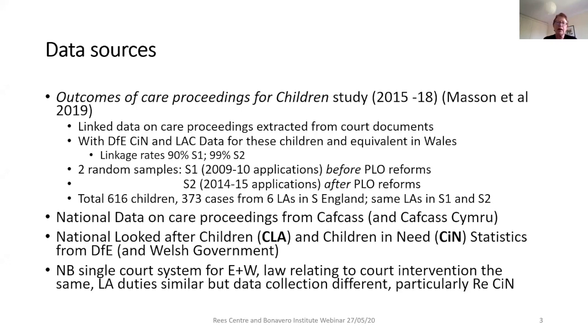We have a single legal system for England and Wales, and the Ministry of Justice data, some of it at least, covers England and Wales. But the CAFCASS systems are separate. The local authorities have similar duties, but the data collection is different, and particularly around the children in need data, which isn't a census in the Welsh data. It's only a survey. So we really didn't get anything from the Welsh CIN data.